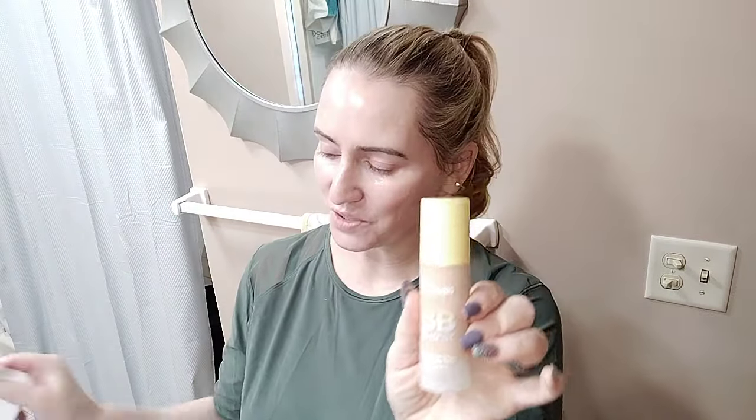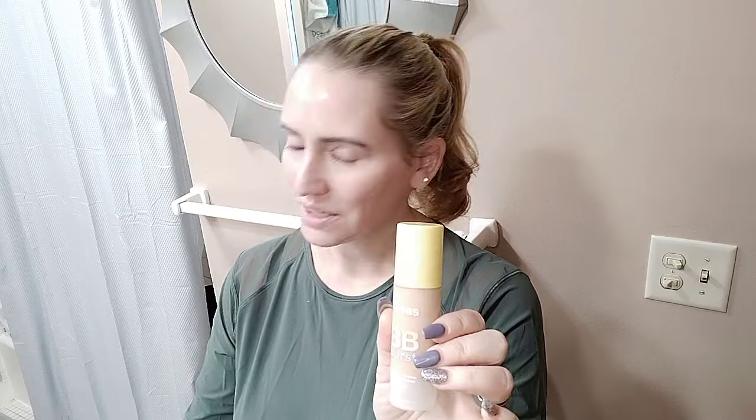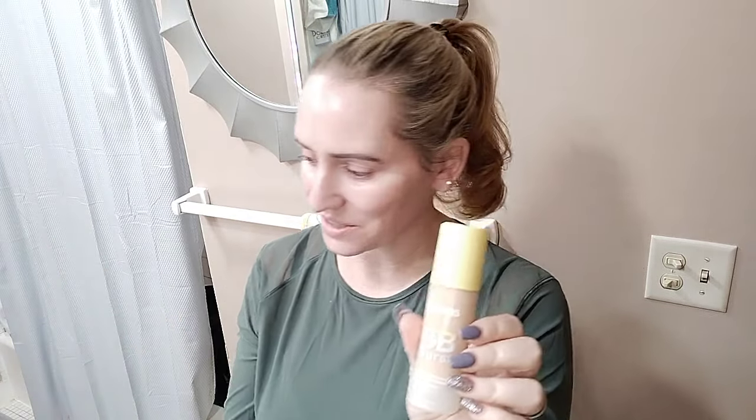So then the other one I picked up was the Kosas BB Burst Foundation, which they sold me. So it's called the Kosas BB Burst Tinted Moisturizer Gel Cream with Copper Peptides. They sold me with the copper peptides instantly. When you say you got copper peptides, I get excited. So this one's definitely a medium coverage foundation.